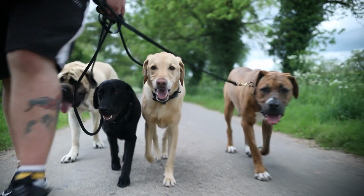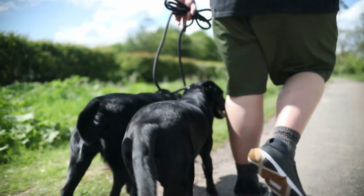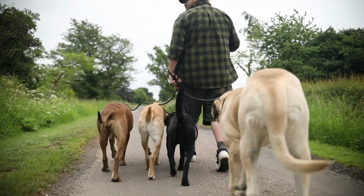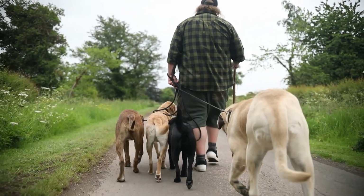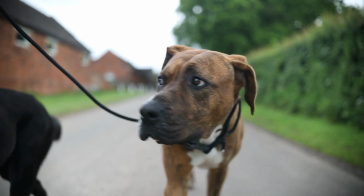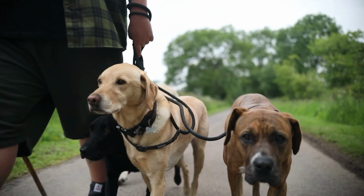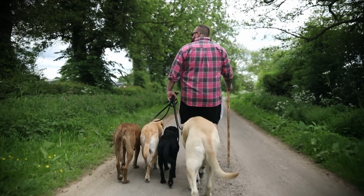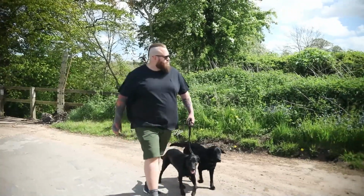If the dog is out in front making their own decisions, that's an anxious, fearful, potentially very stressed dog that 99 times out of 100 is going to make bad decisions, that is going to end up in somebody getting hurt. So teach your dog to walk beautifully on a loose lead, and the act of going for a walk will be incredibly pleasant. But not just that, it also then has huge widespread ramifications of helping your dog understand that you are their loving leader and that they must follow your guidance and direction no matter what's going on around them. Because if you can achieve that out in the real world on a walk, you can absolutely have your dog follow your guidance and direction when back at home.